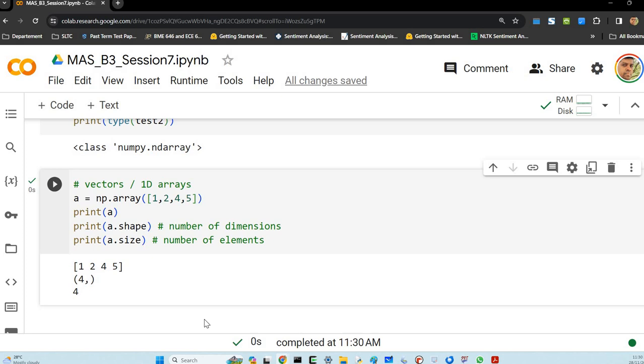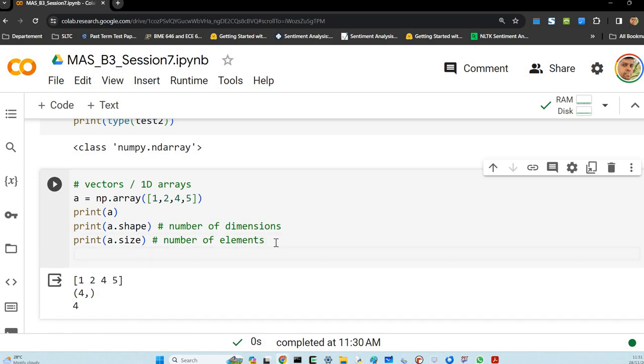A small question: let's say I want to access the first element. What is the code? Same as in previous cases. In a list, how do you get the first element? We have to say A[0], right?